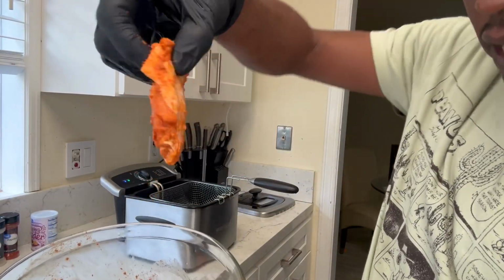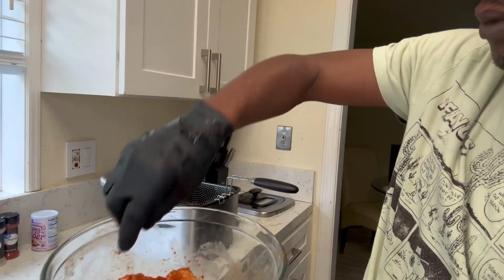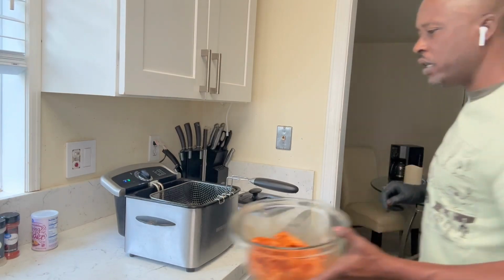Let me give y'all another look at them. See how red they look? You see that seasoning on there? When you can see all that, that's how you know it's gonna be good. All right, and we hit it with a lot of lemon pepper. So we get ready to go on ahead and drop these in. You see I got that green light on that deep fryer. Can y'all see it? So we're ready to go ahead and drop these in.